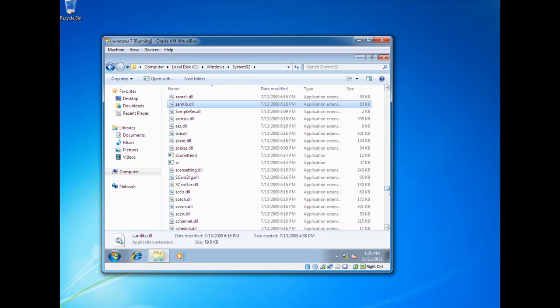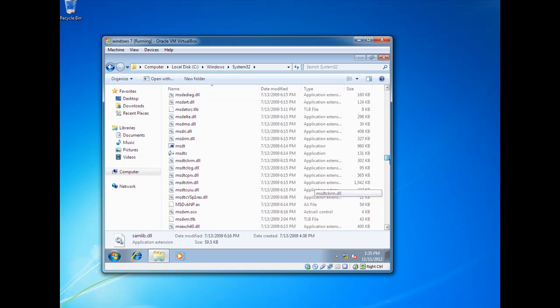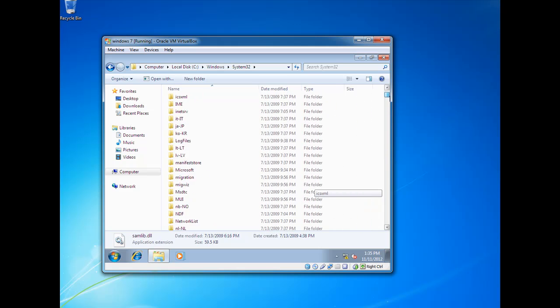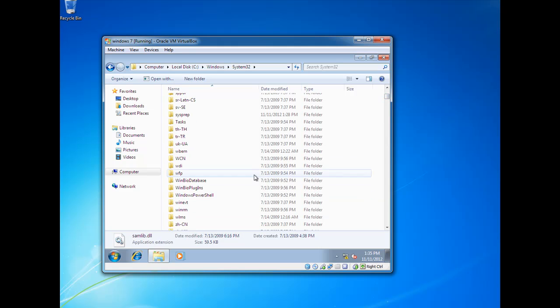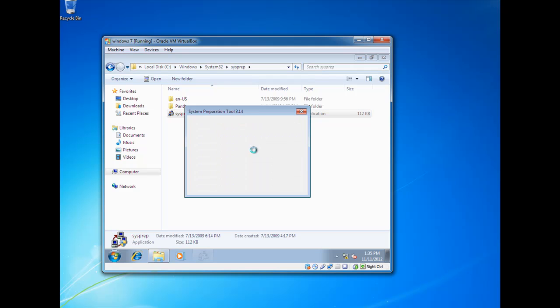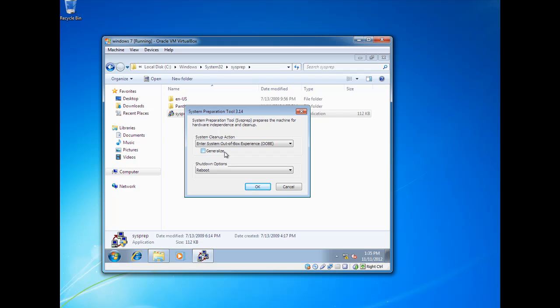Oops. Well, apparently not. So it's sysprep. Hang on just a moment here, we'll get to it. There it is, sysprep. And then we want to run the sysprep utility, and what we're going to do is sysprep it. What this does is it makes it so that if you want to install this image on machines that don't have the same hardware in them, it'll detect it as it's booting up and it generalizes the whole system.